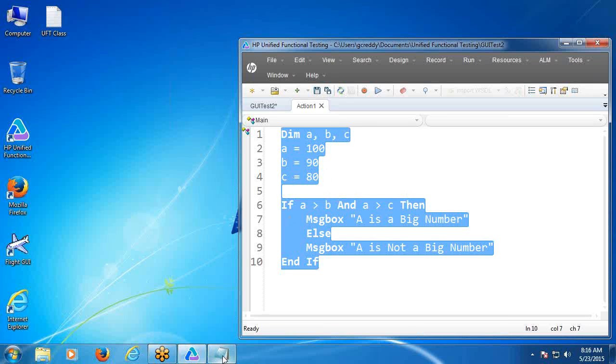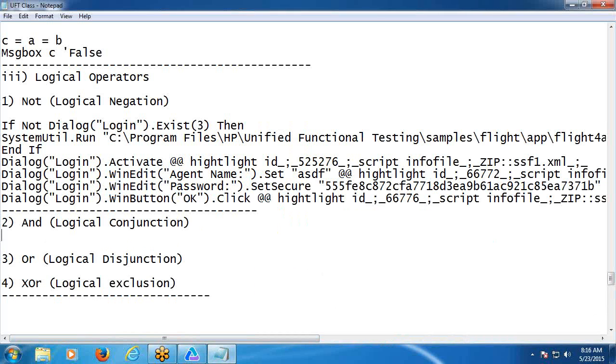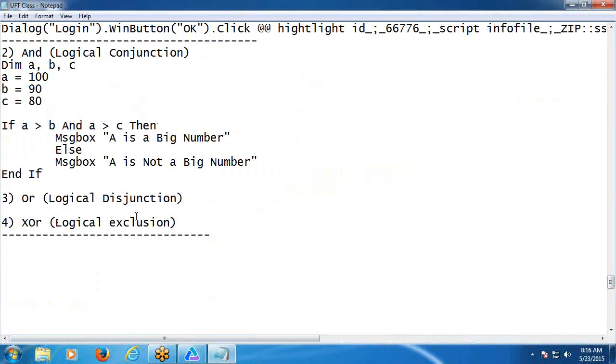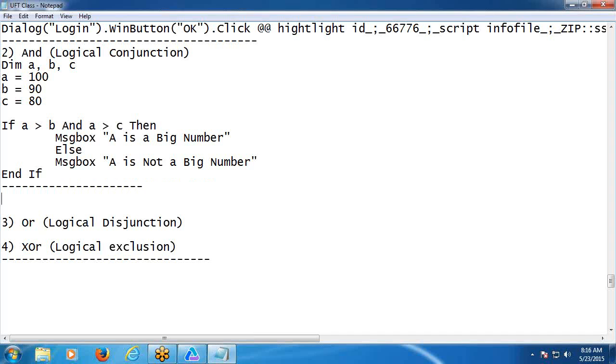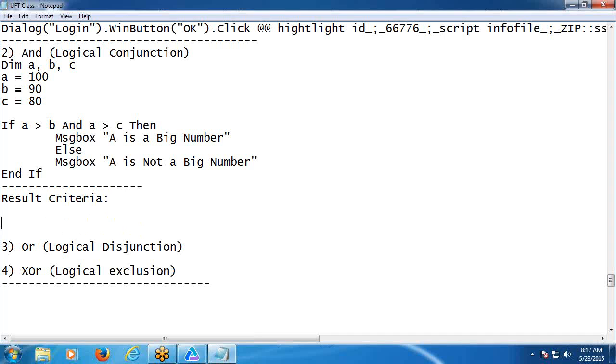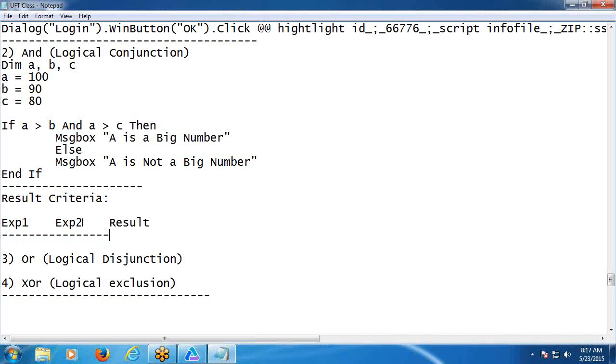So I will explain the result criteria also. Result criteria. Suppose expression 1, expression 2, result.